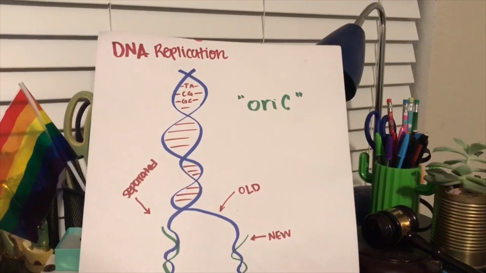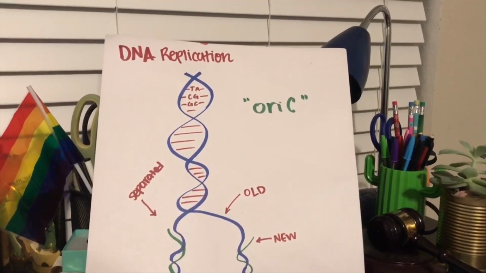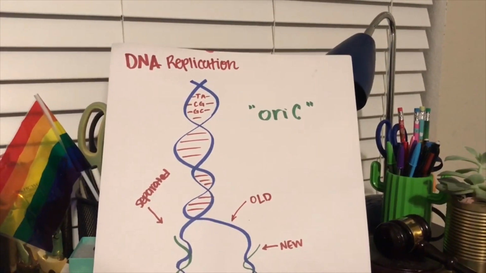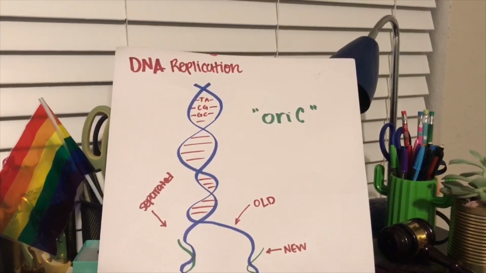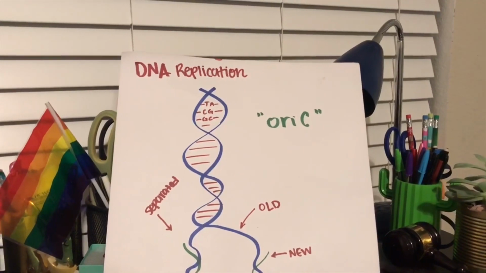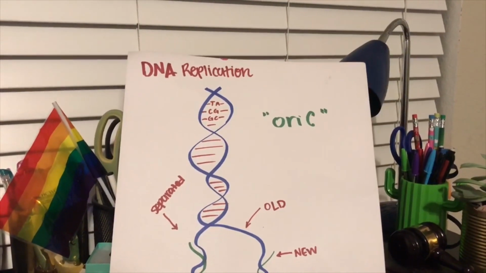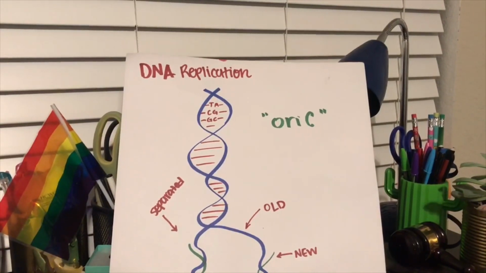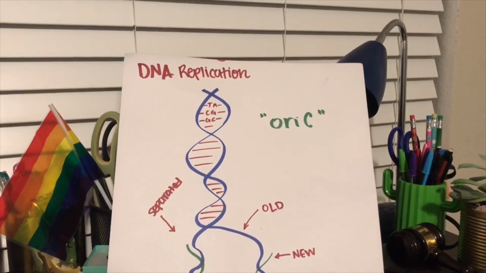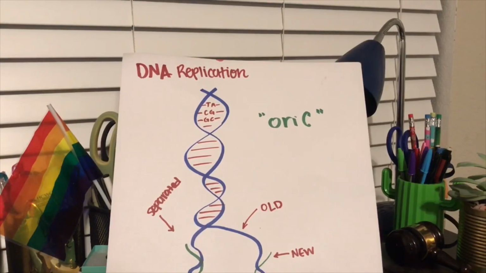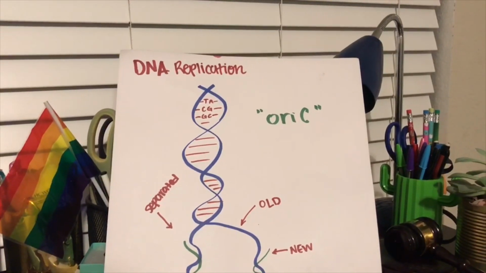Replication begins at a location on the double helix known as ORC, to which certain initiator proteins bind and trigger unwinding. Enzymes known as helicases unwind the double helix by breaking the hydrogen bonds between complementary base pairs, while other proteins keep the single strands from rejoining. Certain proteins surround the unzipping strands and relax the twisting that might damage the unwinding DNA.